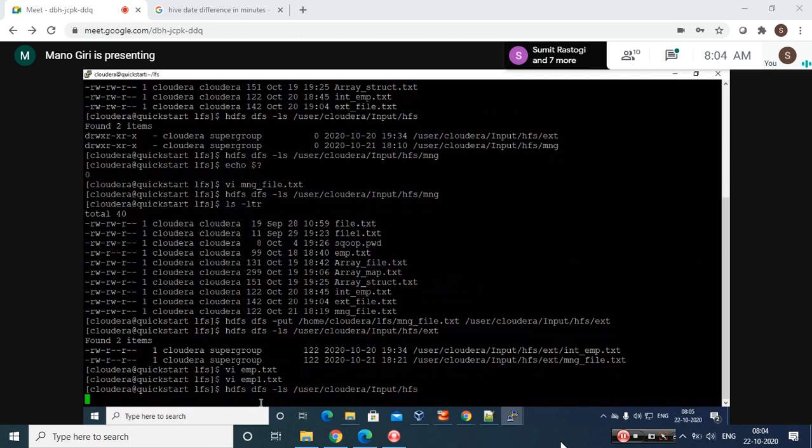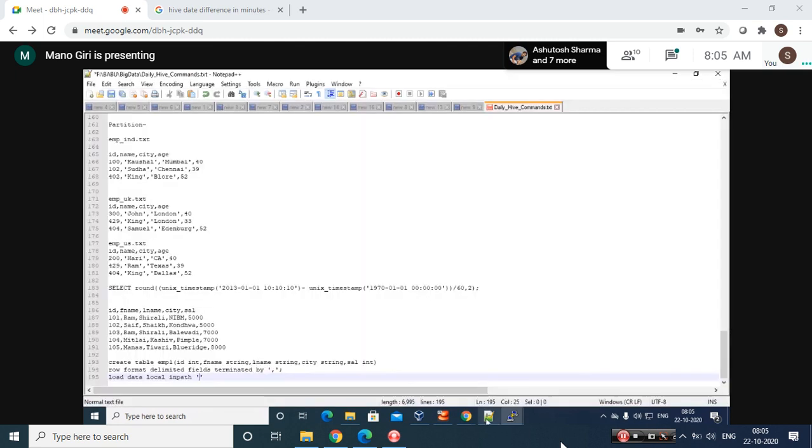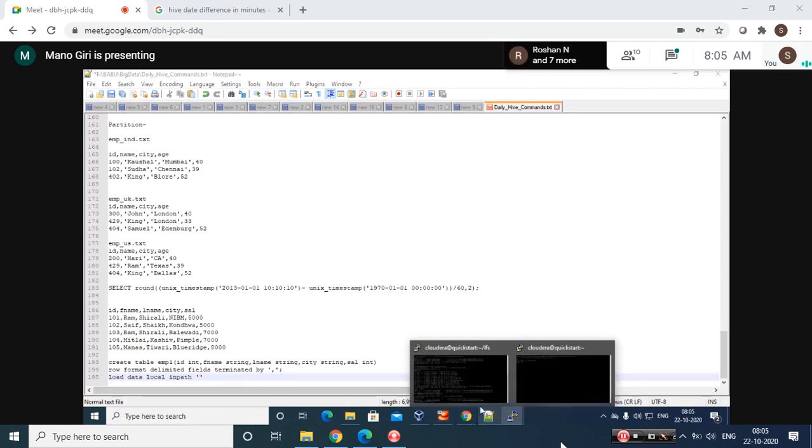We are not worried about this, we are just worried about the data. The local path I want to see. Is there any issue? I do not find the local path. I need to give the path here, right? Okay, so you are trying to do it in this way.